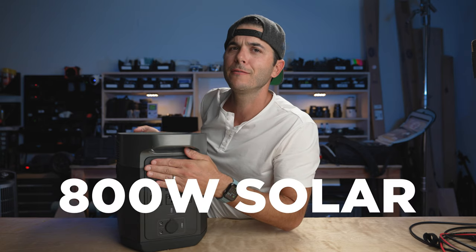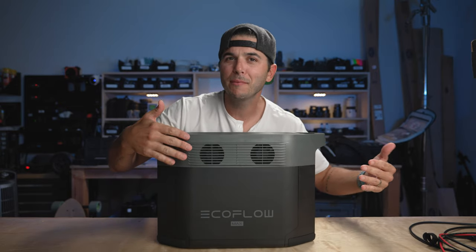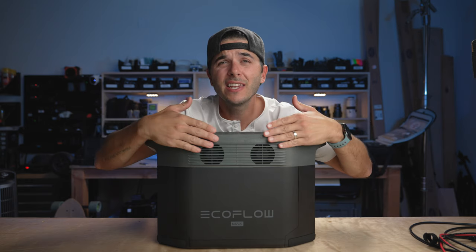This thing can accept up to 800 watts of solar input, which is kind of bananas. We're going to put 240 watts of solar on top of the van, and I could always add more panels — even two more would bring me to 480 watts. The 800-watt capacity is more suited to a large stationary solar setup or an intense camping rig with maybe eight 100-watt panels. It's nice that it can handle that much even if we won't be using it all.